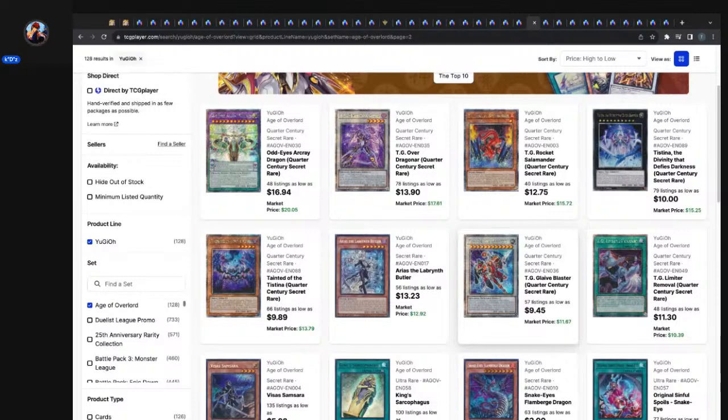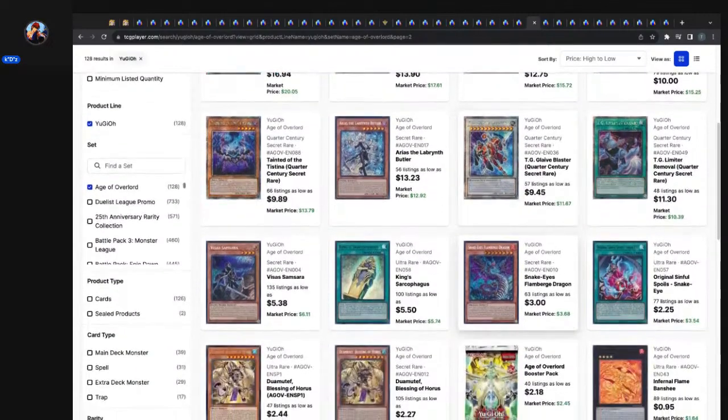And I know I want to say people are still ripping open Age of Overlord, but it's kind of hard to choose when you have the option of pulling QCSRs and you're guaranteed to pull them whenever we box with the 25th anniversary legendary collection. When you're guaranteed them like that, it's kind of hard to put your money towards any other sealed product to open up for fun. But TG Glaive Blaster is actually under $10. 57 listings as low as 9.45, market price 11.67 for a QCSR TG Glaive Blaster coming out of Age of Overlord when the estimated base price is $280. Visa Samsur all the way down to 135 listings as low as 5.38, market price 6.11. That's nice. It definitely didn't fall off from the $17 that it hit.